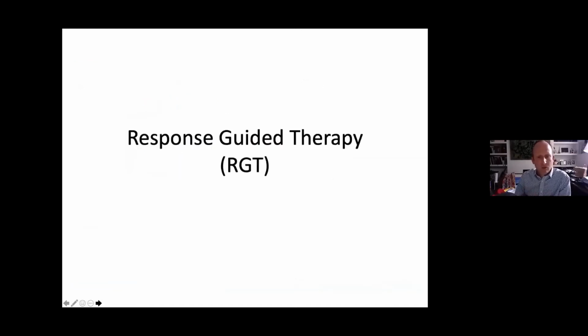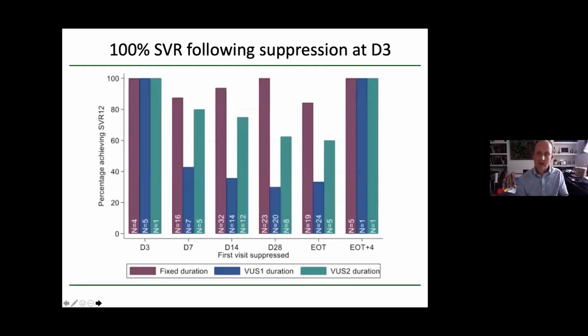And finally, just one slide on response-guided therapy. Unusually in this study, we looked at day 3 and day 7 virological responses. And only about 5% of patients were undetectable at day 3. But all of these patients achieved SVR12. So it's possible that in certain confined circumstances, the very early responses to treatment could still be helpful in predicting those who are going to get SVR12 rates, for example, in hospitalized patients. And I think more work is justified trying to understand that.